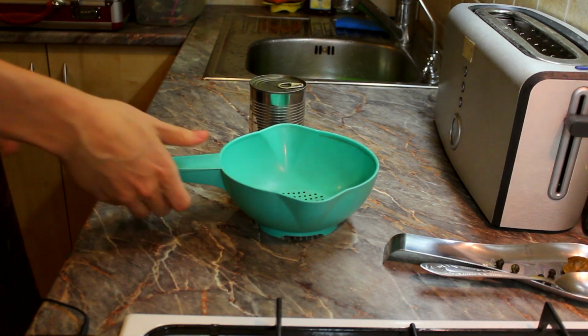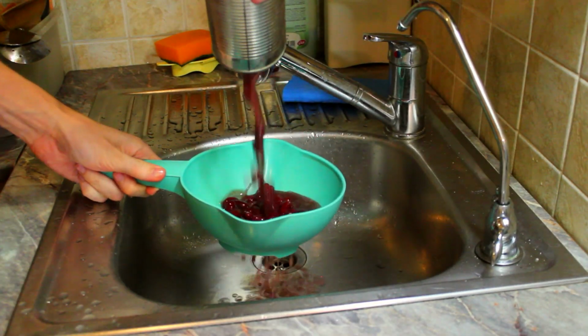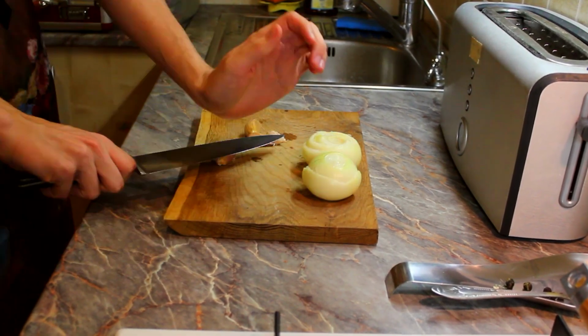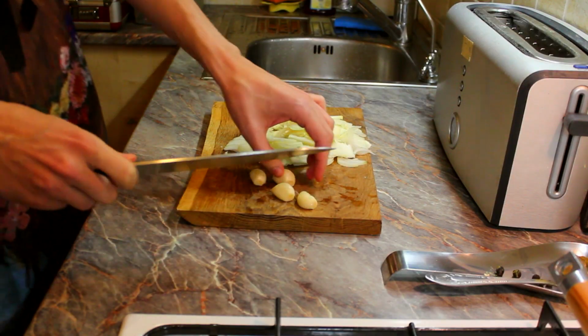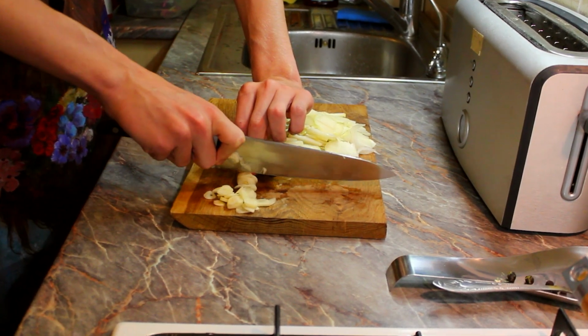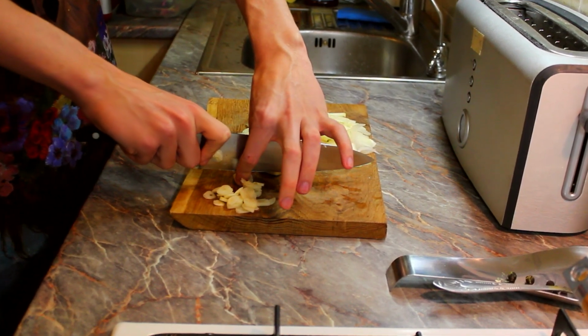First, let's open a can of black beans and let them drain in a strainer until, well, drained. Get 2 onions or 1 big one if you use those good onions, and slice them up like so into thin strips. Now I'm crying. Then get 4 cloves of garlic and chop them or slice them or crush them, it doesn't really matter. Now you could do all of this at the same time, but I did the beans separately.